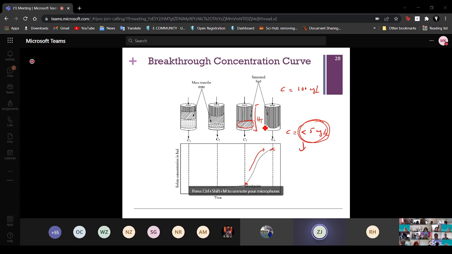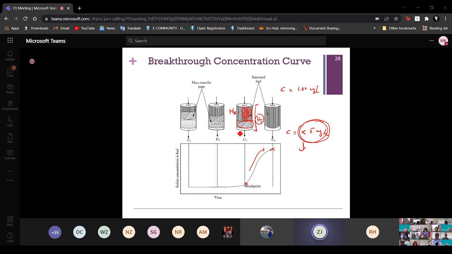Okay, so considering that, the total height here is basically a combination between this H. This H, you had 3 zones earlier, right? For example, H1, H2, H3. So this H, the 3 zones, we call HB. What is HB? The height that is being used, the height that is saturated, the one that is already saturated. And then you are left with a section that is not saturated.